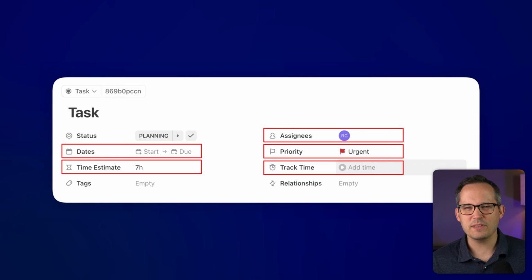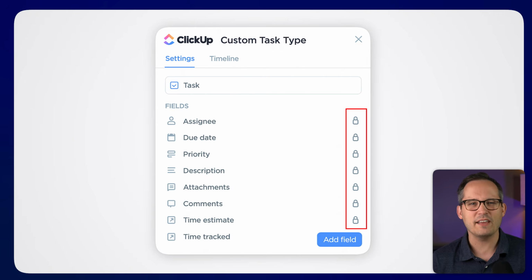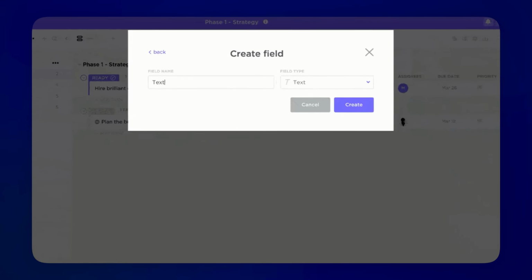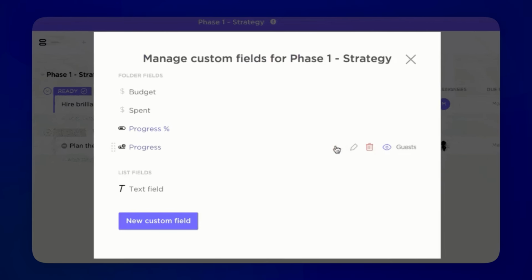So if you're trying to build something more like a record or an object, you'll have to choose. Ignore these fields, repurpose them, or find a way to hide them. The funny part is that ClickUp is aware of this problem. They let you create custom task types to help build out the functionality of any system. But even with custom task types, you still can't remove any of the core task features like assignees or due dates. So instead of implementing an actual structural fix, they just added a classification naming layer.